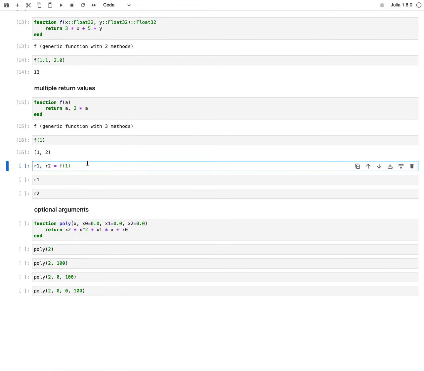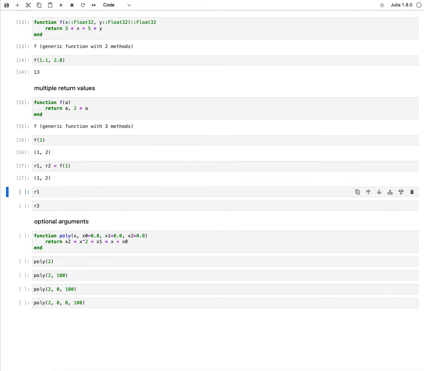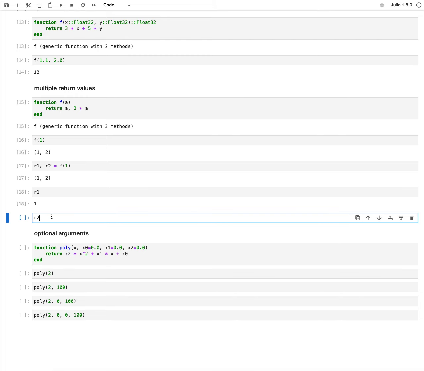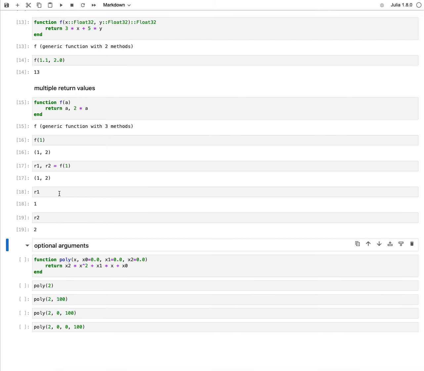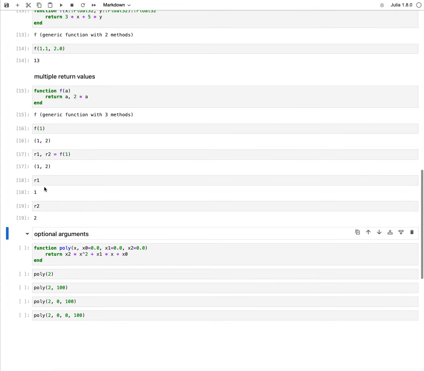And I can naturally decompose that just like I would do any other decomposition. It displays the tuple, but I can now refer to the individual items of the tuple as R1 and R2. And that's the same as going into that output tuple and going to index 1 or index 2.